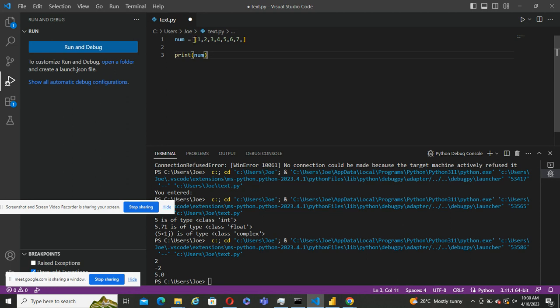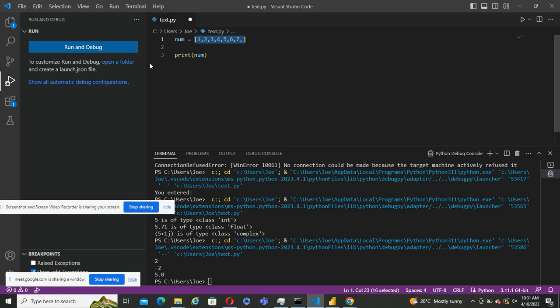So this is a list. In Python, you can declare values in a space. Declaring these values in a space is called a list. So you can call this space and it will print every value in this space. So here we've created a space num and we've declared values 1 to 7 in the space.